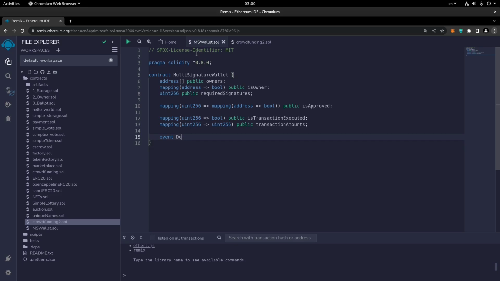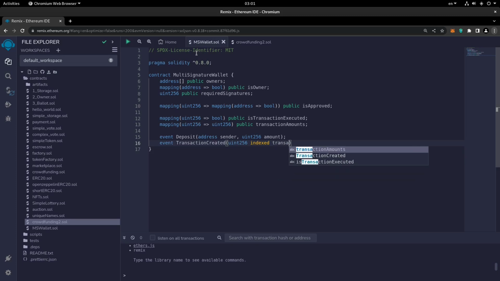Event deposit for depositing the money, address sender, uint256 amount, and another event, transaction created, uint256 indexed transaction ID.